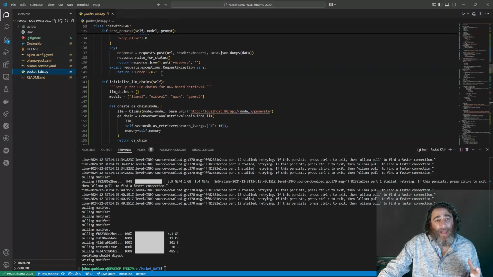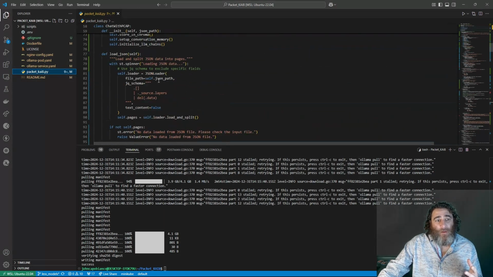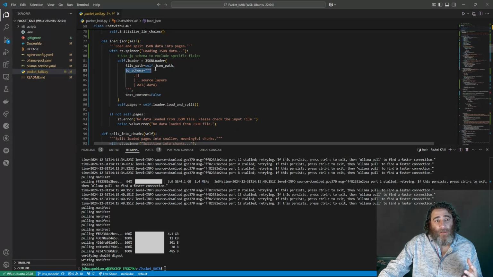Now, in terms of the packet capture refinements, let me find them. So first of all, when I'm doing my original JSON schema, I'm going to delete any .data layers. Now this, when I upload a single PCAP, it usually splits the headers and the data into 2 different chunks, 2 different vectors. So let's just go ahead right up front when we load the JSON and drop any data. That's a pretty big and significant improvement, generally speaking.